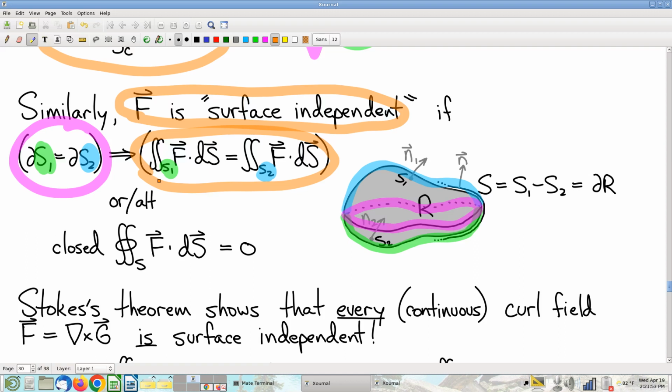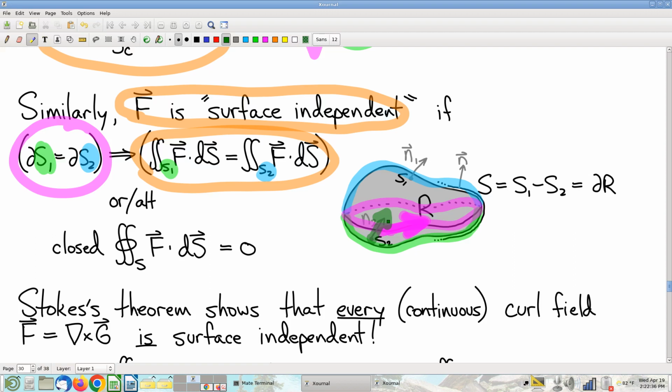Now, let me talk a little bit about orientation. Reminder, these two boundaries, S1's boundary and S2's boundary, do have to be the same, and furthermore, they have to be the same with the same orientation. They have to be the same as oriented curves. That means, for example, let's suppose, as I've got it drawn here, that the boundary is oriented that way. Then the orientations on these surfaces kind of have to go like this. The S2 orientation has to, I've got my greens and my blues backwards.